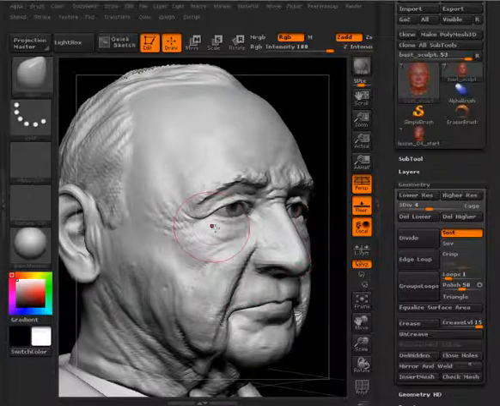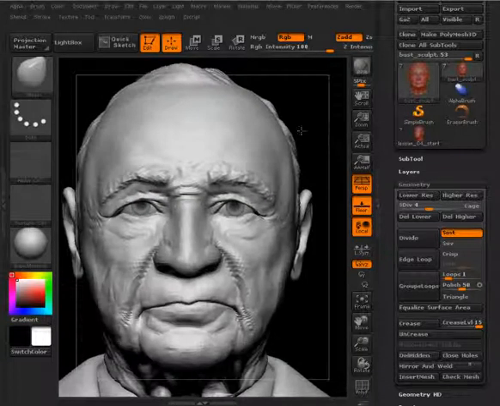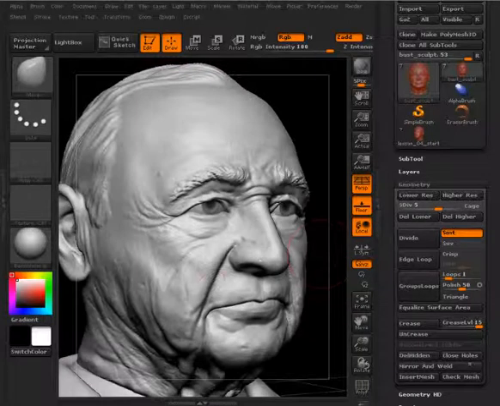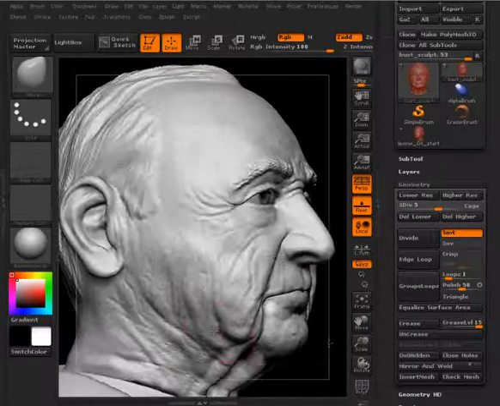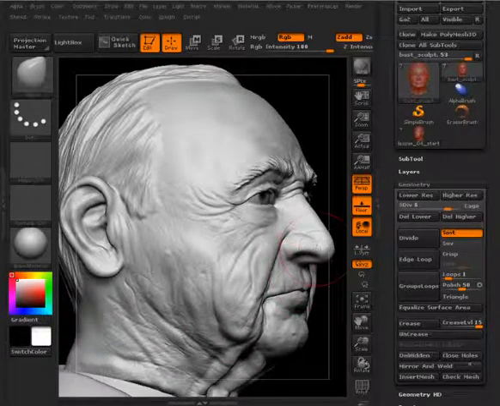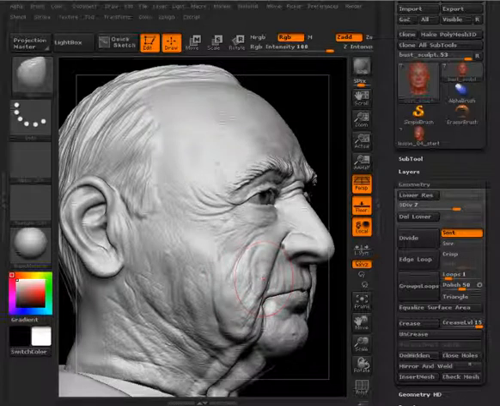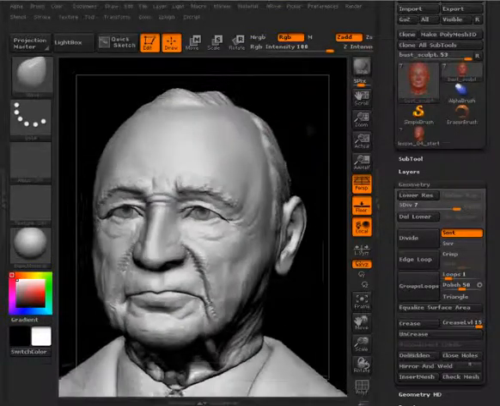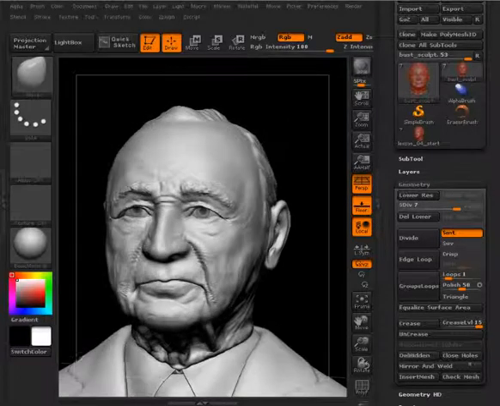Here at level 4, we're really starting to get into some higher level detail, but you can see it's still very jagged, not very smooth. Here at level 5, we're really starting to get some smooth detail. As we move up to level 6, we're starting to get more of the skin wrinkling and detailing there. And then moving up to level 7, we're able to get some really subtle detail. Okay, so that's the idea.